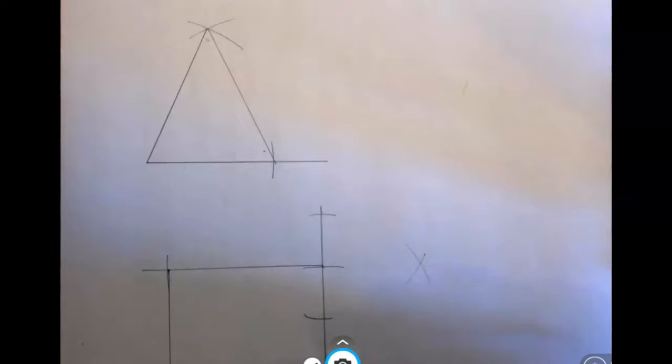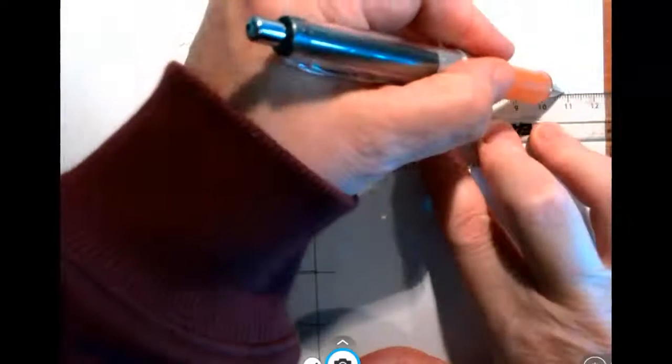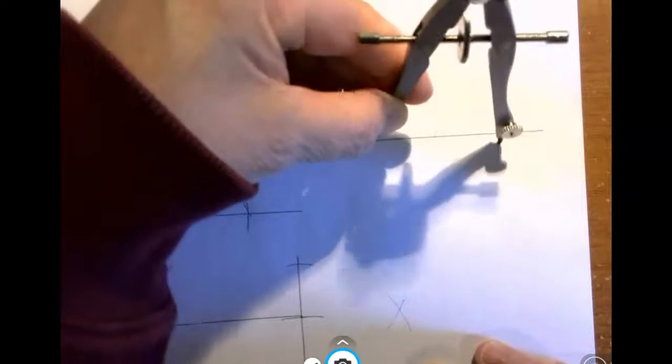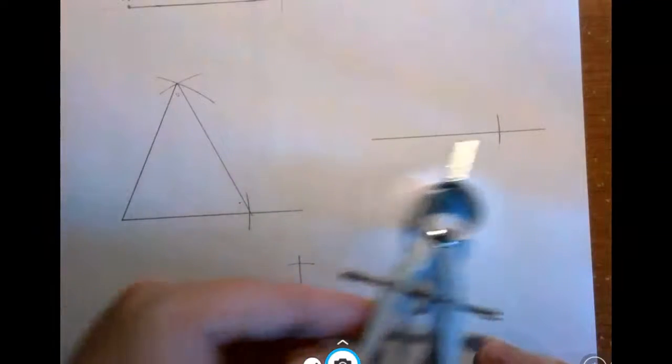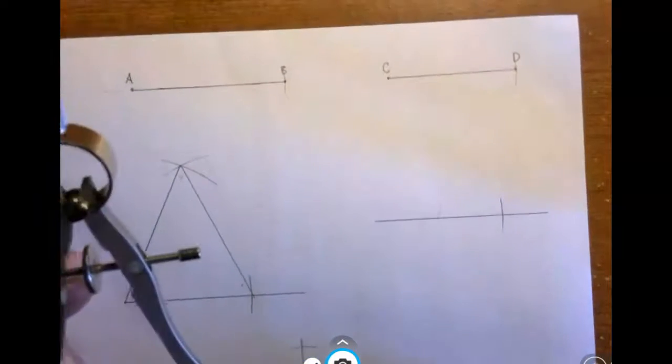All right, and then the last one you have to do is a circle whose diameter is the length of CD. So again, I'm going to build this foundation here on which to build. And what I want is to measure the length of CD right there, because that's going to be the diameter of my circle. So I'm going to measure CD right here, and measure that off right here. And then to find the center of my circle, I need to bisect either this segment right here, or segment CD up here. It's really up to you. So I'm going to go ahead and just bisect the segment down here.